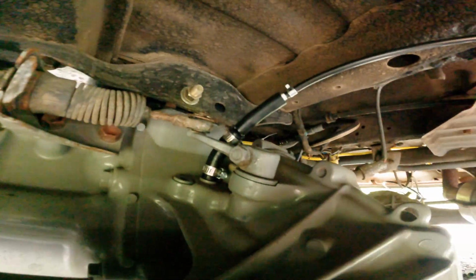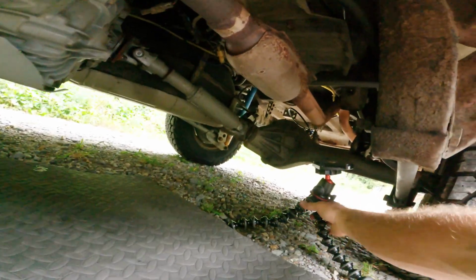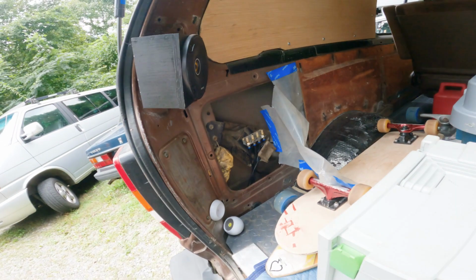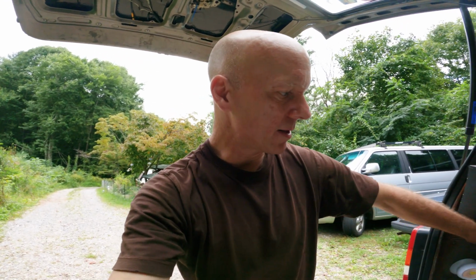Okay, so that gives me 4 breathers that are now hooked in above any kind of water line. I'm really happy with that. Now I have myself safe from any kind of water infiltration into my axles, transmission, or transfer case. Just like anything else, got to plan on some time. If you're going to update it and do it right, it's going to take a little time.